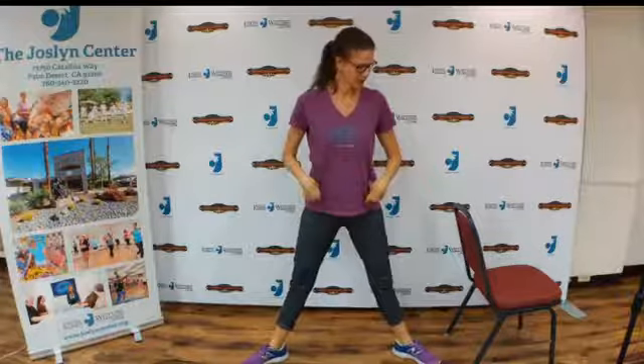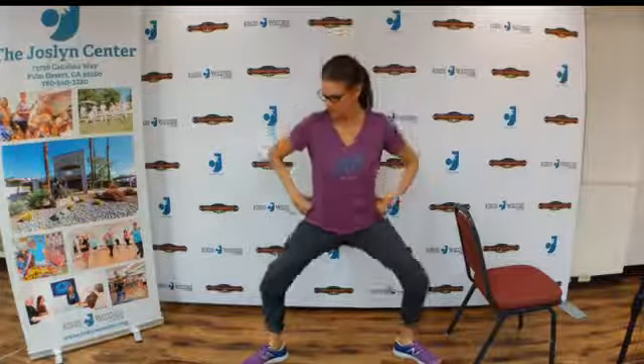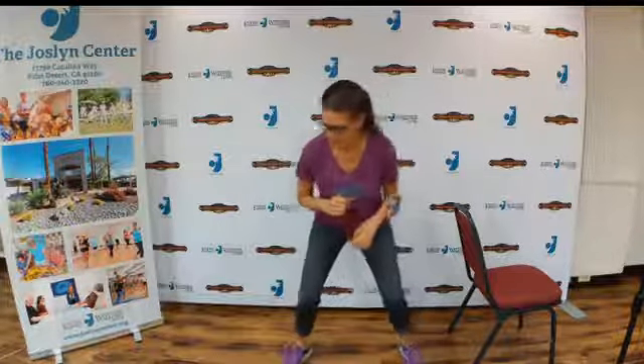I hope that if you worked out with us last week you had a little bit of soreness the next day somewhere — either in your quadriceps, your hamstrings, or maybe your glutes. Let's go down and hold that squat — see if we can hold it. Keep breathing. While we're here, let's alternate just lifting your heel, lifting your heel. So now we are doing a lot of things: we're balancing, we're shifting our weight, and still breathing. Up, up. Keep going. Now try to stay down, go back to where we started in our squats, and then up.